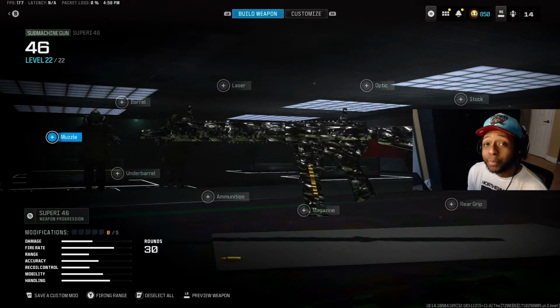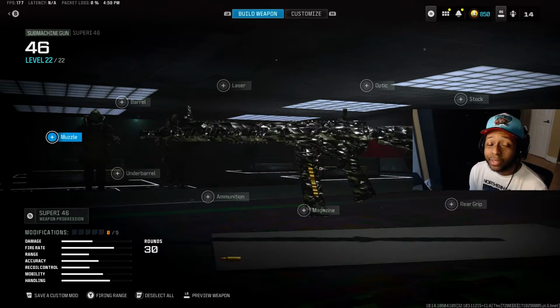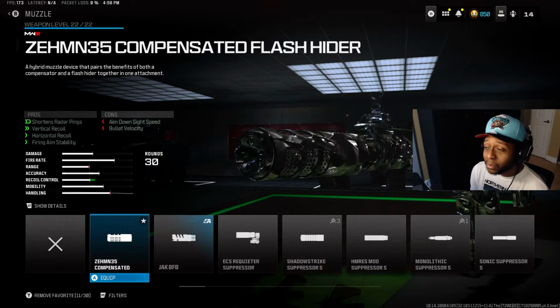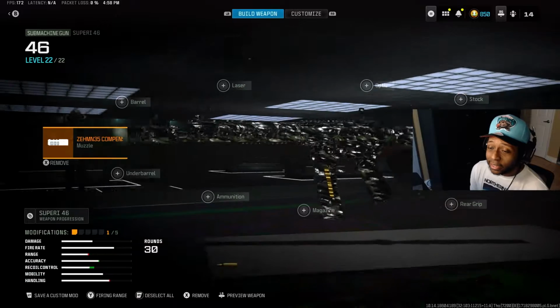Now this Superi build I'm about to give you guys is by far the best one in the game. I've tried a lot of different setups, but none of them even come close to this one. For the muzzle, we're going to go with the Zimmer Compensated. It gives you a lot of extra recoil control, and it feels so nice to use without giving you too much of an ADS penalty.